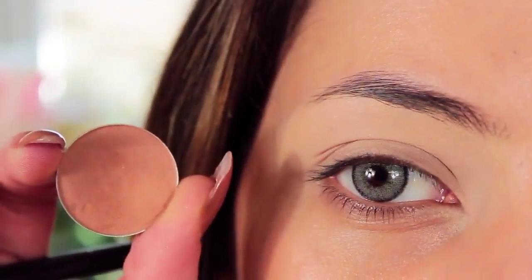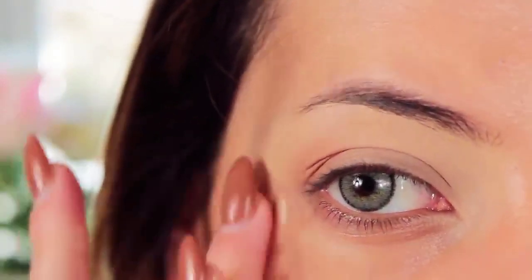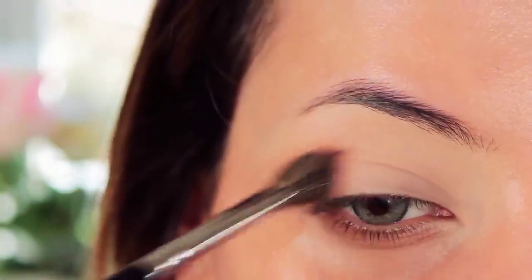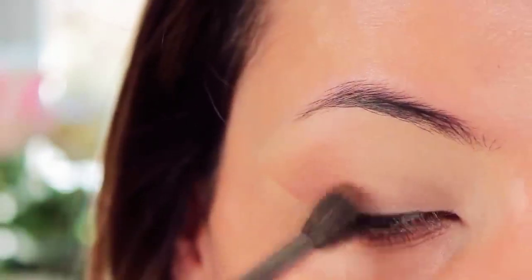The first colour that I'm going in with is Creme Brulee by Makeup Geek, and I'm just going to put some sellotape on the outer corner of my eye just so I can get that clean, sharp, crisp line. I'm also going to use my 228 crease brush from Zoeva. Like always, it's pretty much the first brush that I ever use when I'm doing an eyeshadow look, and I'm just going to buff this into the outer corner. I'm going to use circular motions, and then I'm going to use swiping motions towards the sellotape so I make sure that that line is going to be crisp when we peel the sellotape back.